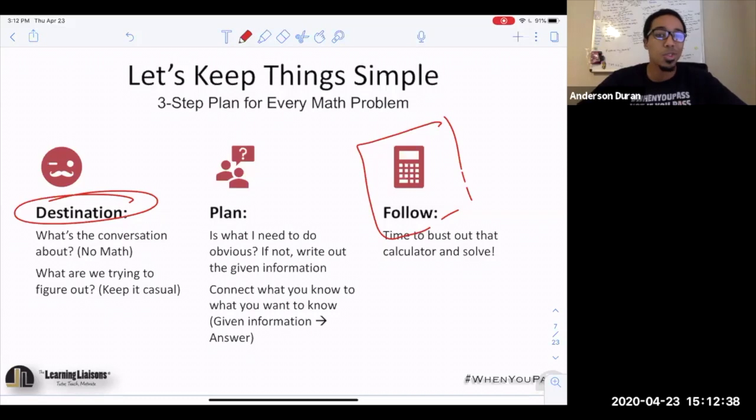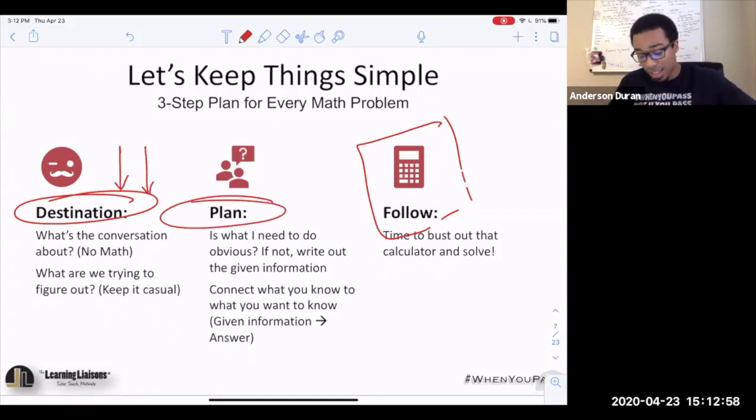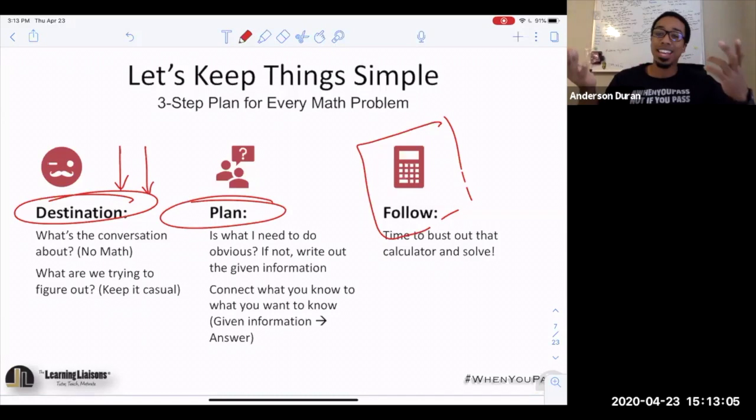Guys, we cannot read through a word problem just to grab our calculator because the words and numbers that we see get us nervous, just typing those numbers into our calculator and hoping for the best. We cannot do that. We have to first understand what's going on, like in every real world situation, and understand what the goal is. Because then we're going to plan things out using the information that we have to connect what we know to what we need to know. But again, we cannot calculate yet. We just have to plan after that. Basically convincing ourselves that the math we're about to do is right.